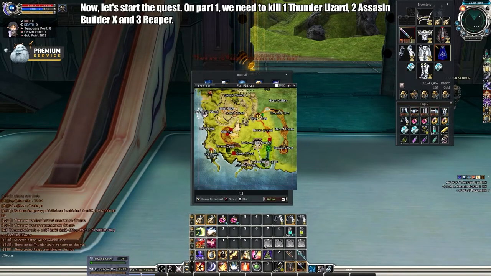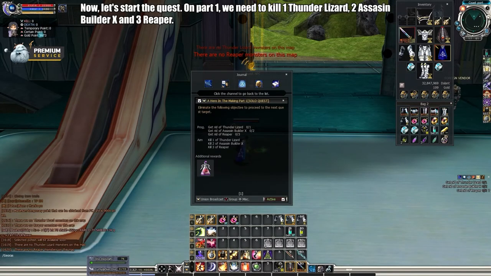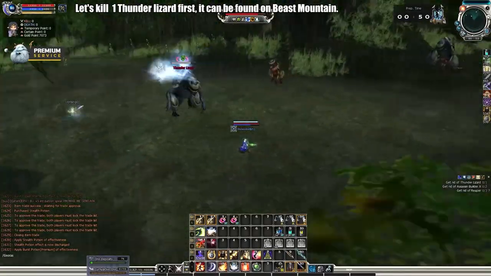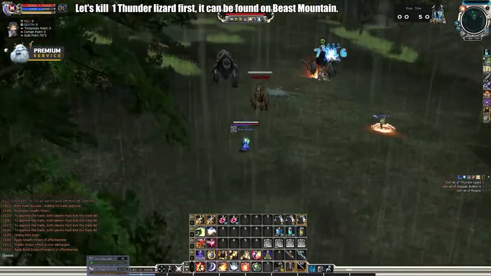Now, let's start the quest. On Part 1, we need to kill 1 Thunder Lizard, 2 Assassin Builder X and 3 Reaper. Let's kill 1 Thunder Lizard first, it can be found on Beast Mountain.